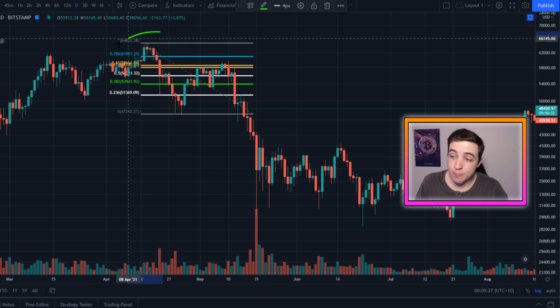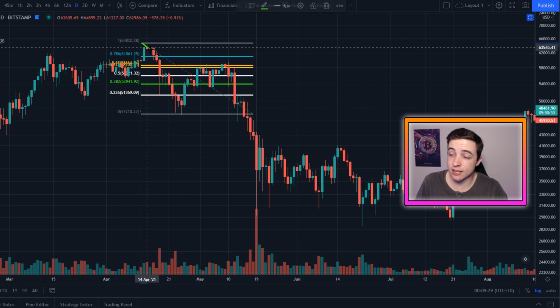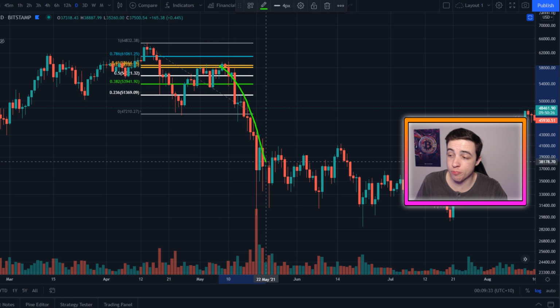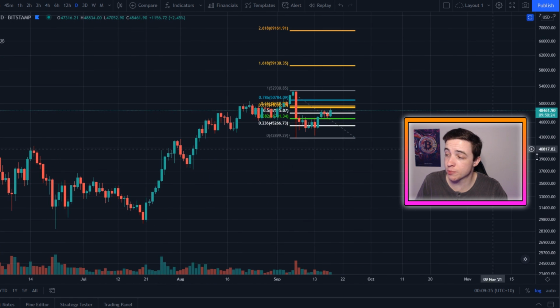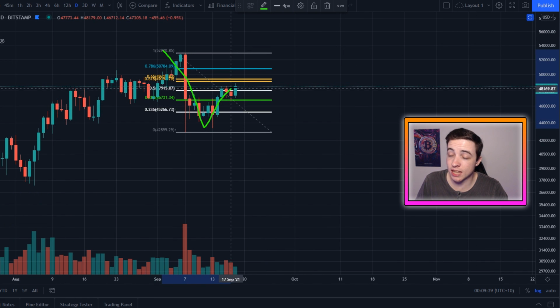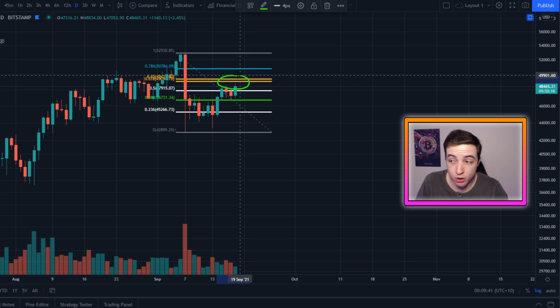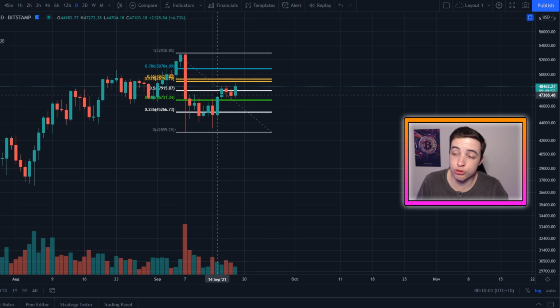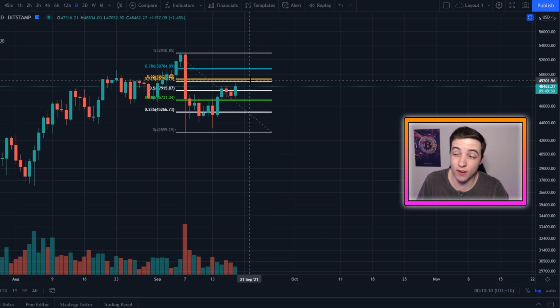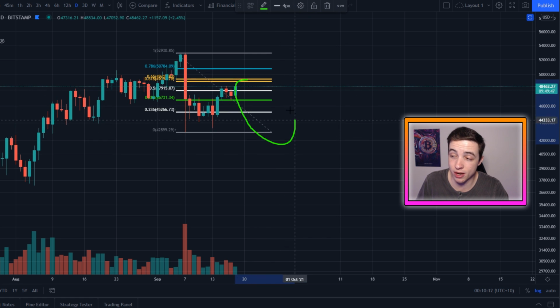So now just quickly comparing that price action there, once again, a pullback and then a bounce to the upside right into the golden pocket before bearish price action, and comparing it to the current price action right now. As you can see here, a pullback, a bounce back to the upside right into the golden pocket. So if the Bitcoin price sees a strong rejection of this golden pocket just here, then that is how you know that we're actually very likely to see much more bearish price action sometime soon.